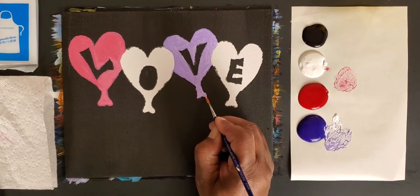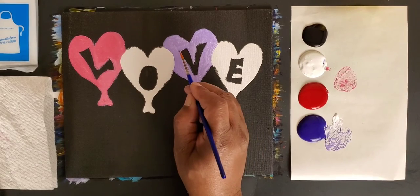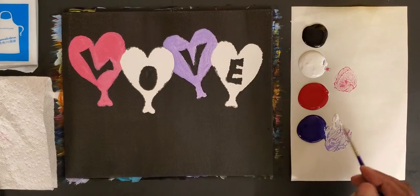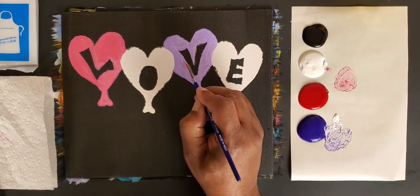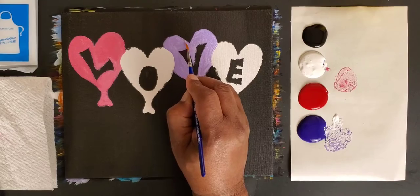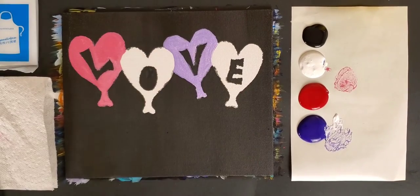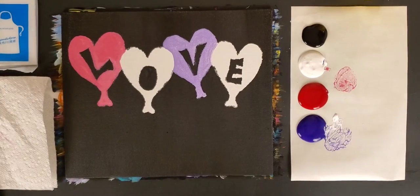Some white shows through, it's really okay. I'm not trying to be perfect because it's really more important that you understand the process than aiming for total perfection. There you go. But if you want to be neat, then just take your time, spend more time with it, and it'll all work out for you, I guarantee it. Okay, it's good enough. So now I have my purple, I have my pink. Clean off my brush.